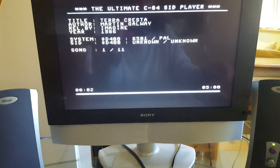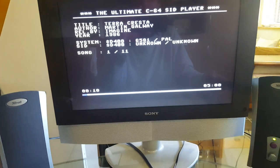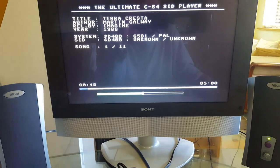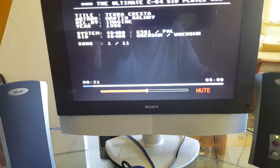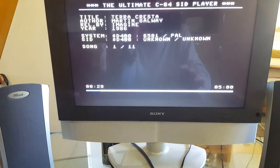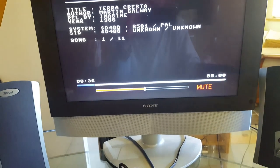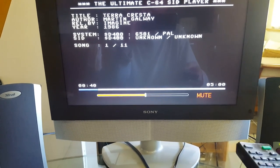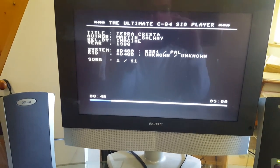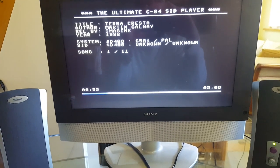Great tune. Maybe turn it down a little bit. It's coming from my speakers at the moment. I'm going to unmute my TV, and you get an interesting effect. I don't know if you can hear that. So, let's mute it. That's the emulator SID chip playing. Mix in the real SID. You get this pseudo stereo effect. Now you can have one SID playing on one speaker, it's a bit loud, and the other SID playing on the other speaker. I've not quite done that yet, but I'm just mixing in the sound from the TV, my SID chip, with the emulator chip. You get this quite amazing stereo effect, difficult to explain, but it's an interesting effect.